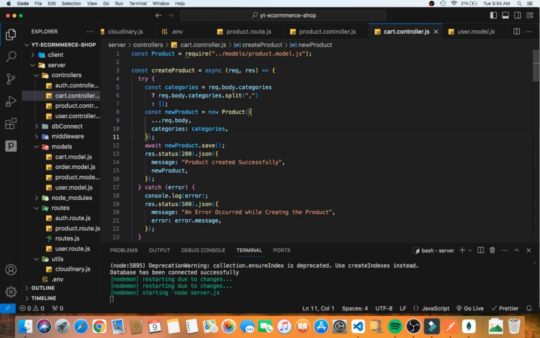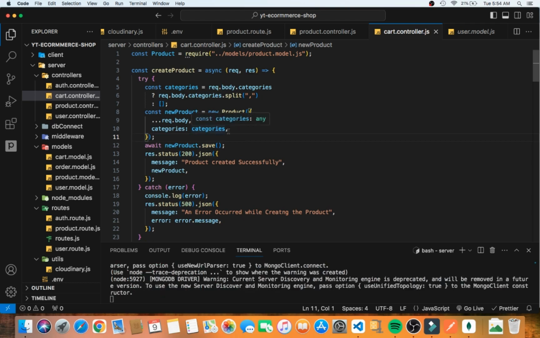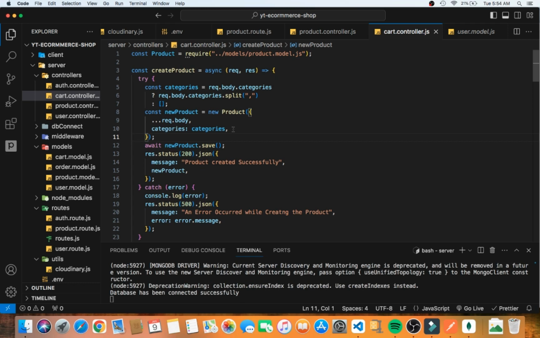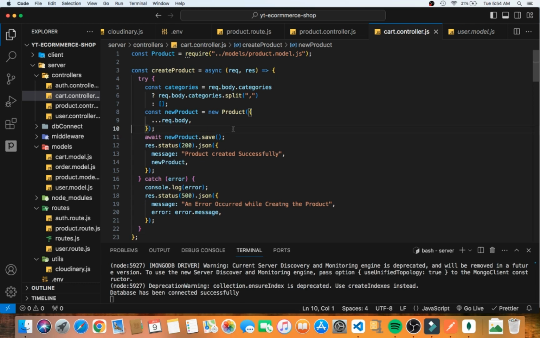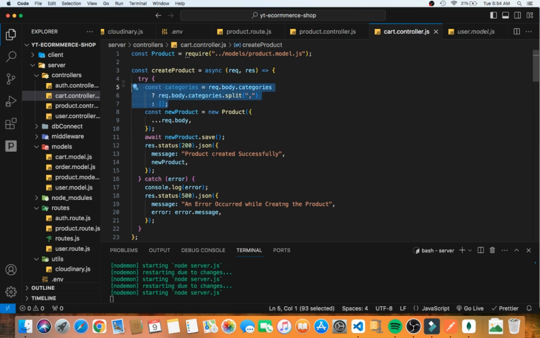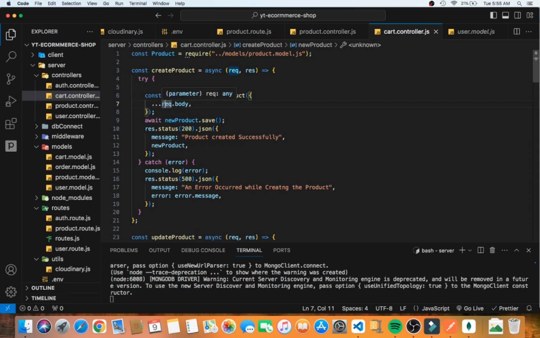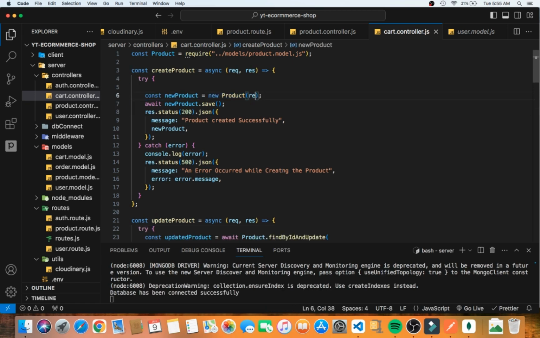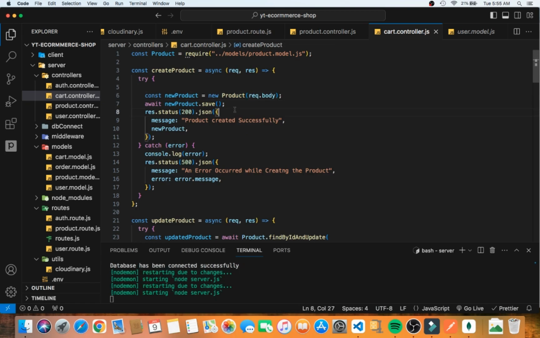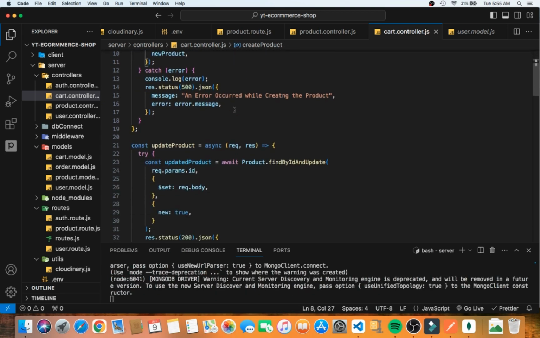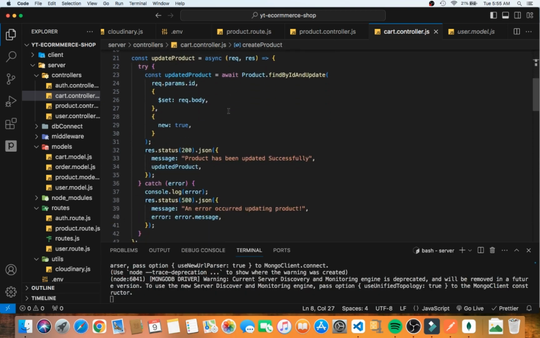And then for the categories, they're obviously going to be given to us as an array. I mean, since it's coming from the database, so we can basically take that out, and then we can clear this as well. So what we can basically do here is to just clear all of this and take it from the request.body. If there are any changes that we need to make in the future, we'd obviously come and make it, so no need to worry.